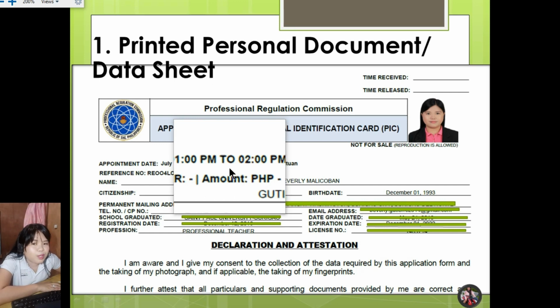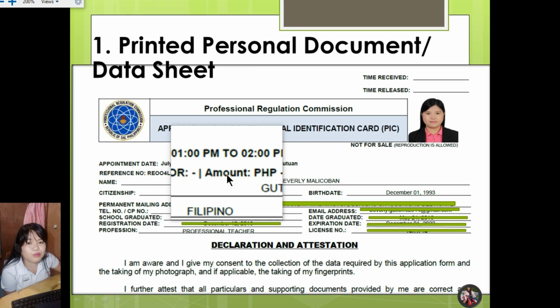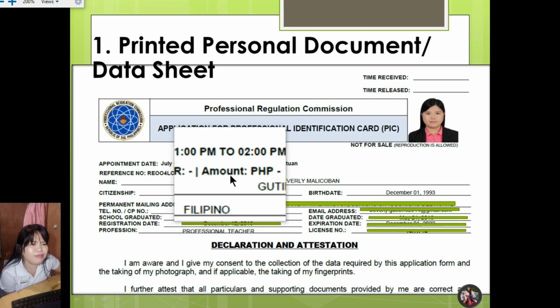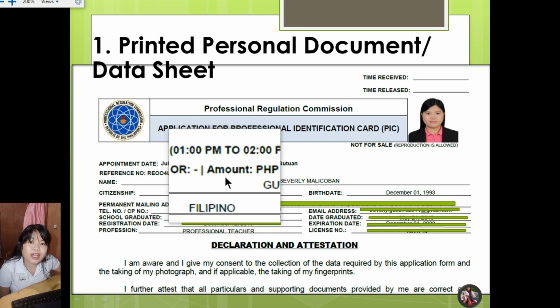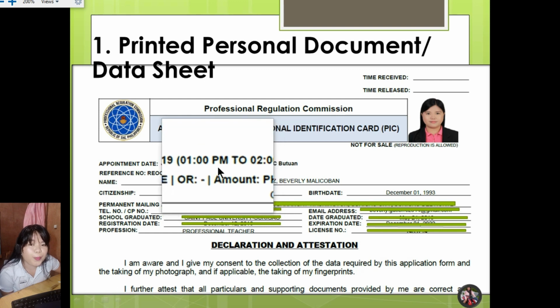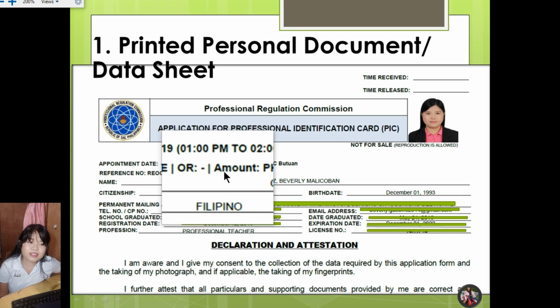Kasi hindi ko pinili yung 8 to 9 kasi mag-o-open yung PRC Butuan po nasa mall. So, ayan, mag-o-open po yung mall 9 in the morning. So, baka malilate ako. Ayaw ko maano yan. So, ayan. Nakarating po ako sa site is by 10:30. Napaaga ako sa biyahe. So, ayan, yun yung nangyari. Nag-inquire lang po ako kung okay lang po ba sa kanila. Pinayagan naman ako. Tapos, nag-process na ako. Before my time schedule, natapos po ako.